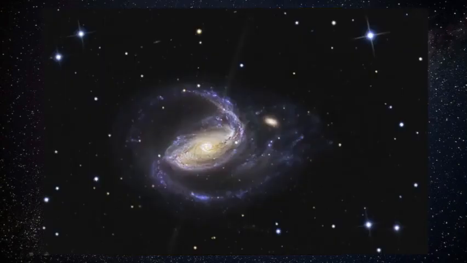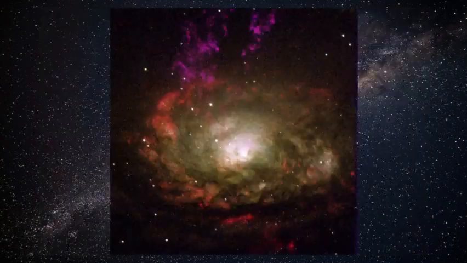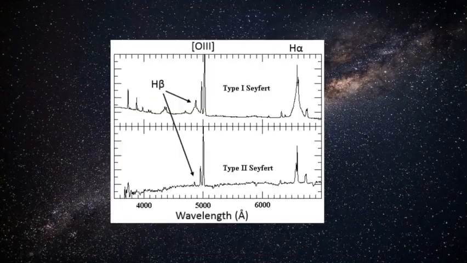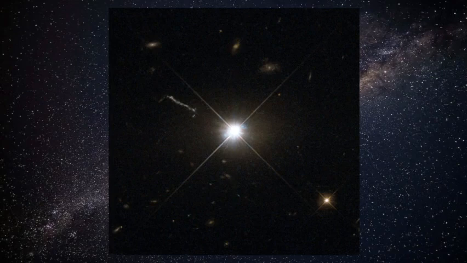Now, active galactic nuclei aren't just one thing, they have various different subsets. This one is NGC 1097 and is a Type 1 Seyfert galaxy, with Type 2 being the other Seyfert galaxy variant. Now, this is an example of a Seyfert Type 2 galaxy, with this one being the Circinus galaxy. While they are very similar, the Type 2 Seyfert galaxy does not have broad emission lines, as you can see here.